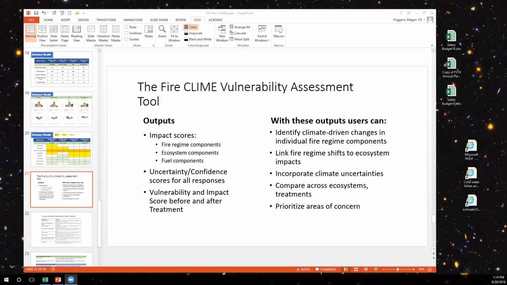If you're not so sure about that and you want to see whether increased frequency in the spring would increase vulnerability more than increased fire frequency in the fall, you could run two iterations. One, assuming increased fire frequency in the spring, and you answer all the questions with respect to that. And then a second with the increase in the fall. Then you would be able to compare vulnerability and identify which components seem to be worse off. So I think you can, if I'm understanding that right.